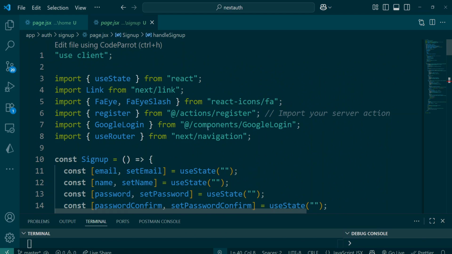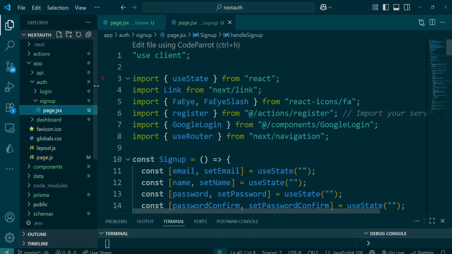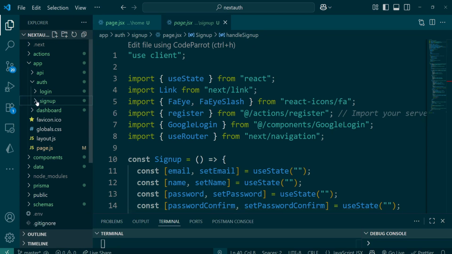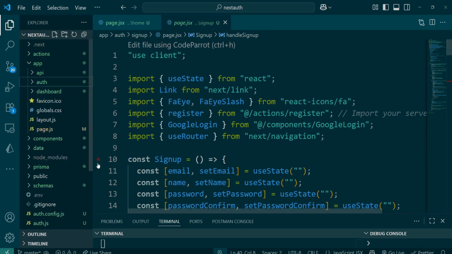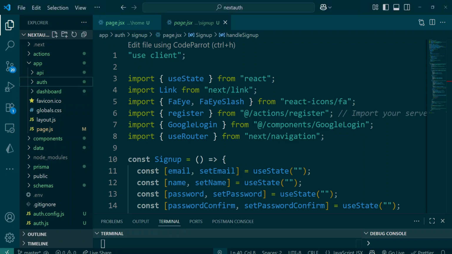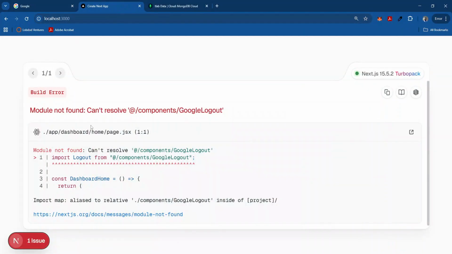Okay, and by the way, it looks like we already have Google login. If anything breaks, we'll fix it. So let's continue. That's all on the form action, right? And by the way, let's check what our form looks like. Okay, something is breaking. Yes, because Google Logout has already been deleted and we have it in our action. So all we need to do is check.